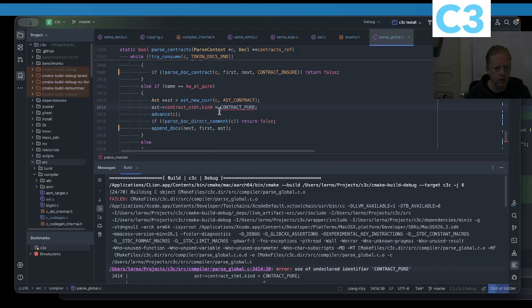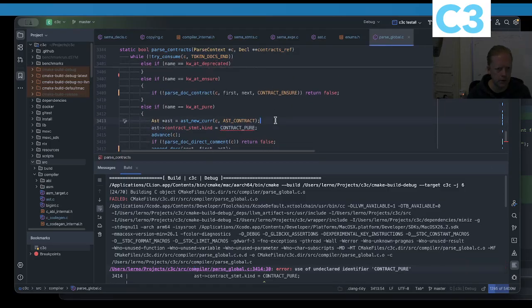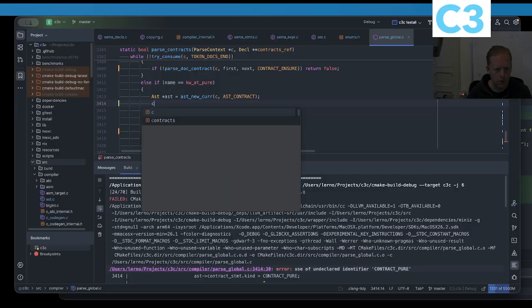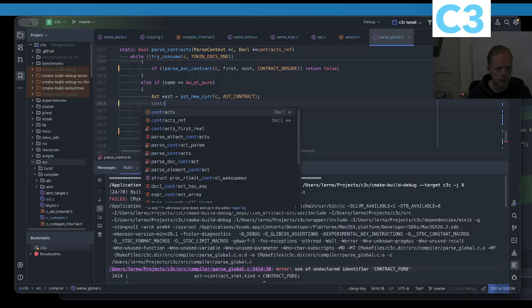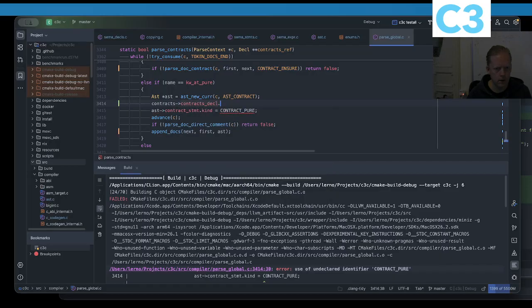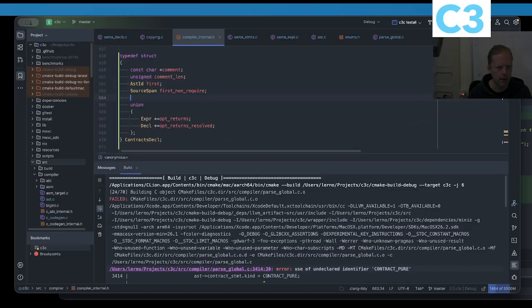So there we go. Here's the contract pure. So when we have this, we just say contract equal pure, and we can have multiple, I guess.